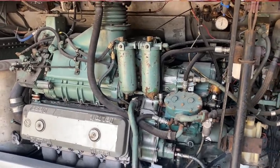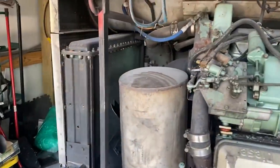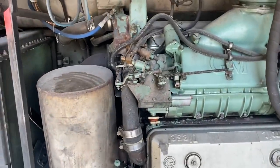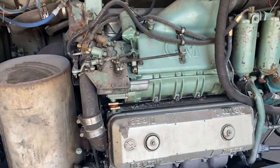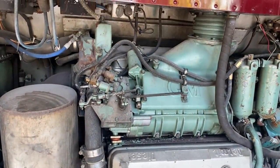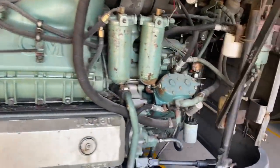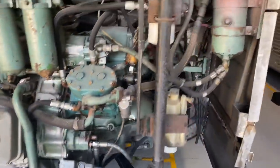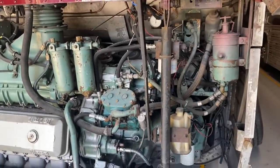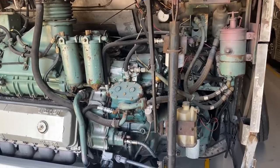I'm going to go through this 4106 today and tighten up a couple little oil leaks, but for the most part, as you can see, it's a pretty clean and dry engine. Just a couple little things leaking oil on it. I'm going to do a tune-up on it — I've actually never done a tune-up on this one before. It's not running as smooth as it should be, not missing or anything, just a slight vibration going on. Pretty positive the tune-up is going to solve that.